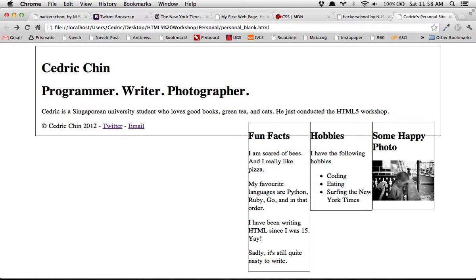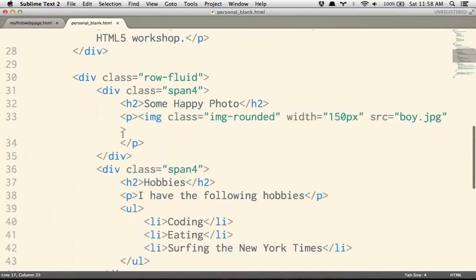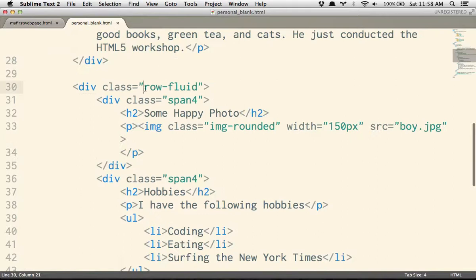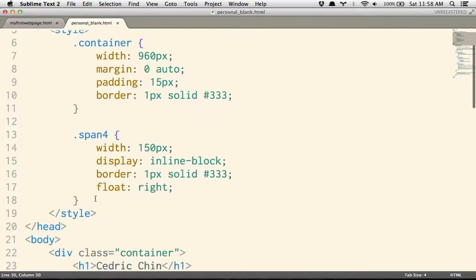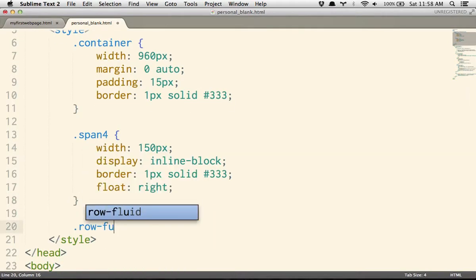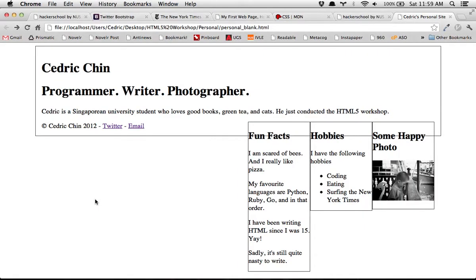If you look at your code, you notice that there's this div called row fluid around span 4, but we didn't define any CSS for it. So to the browser, this thing is like invisible. It's not even a container. It's not solid. So we need to define something for row fluid. By the way, when you're doing CSS web design and things break, this is how things look. You're like, oh, ew, how did that happen?